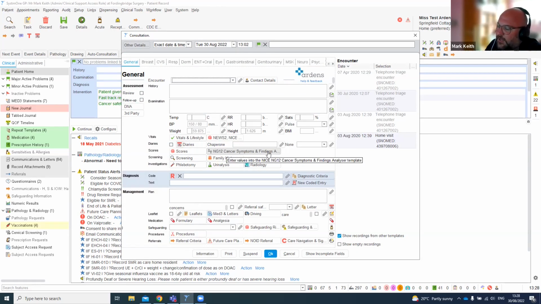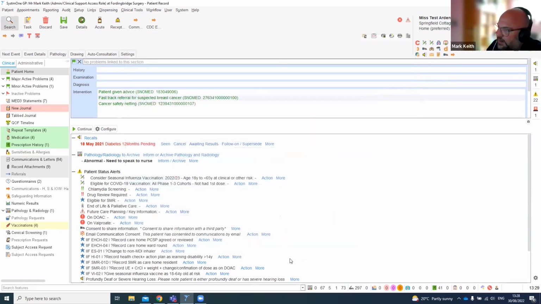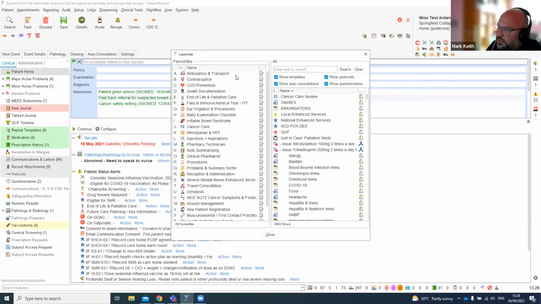Now, for those of you that are familiar with SystmOne, if you wanted to use this regularly, rather than going in here and selecting it every time, I would add it to your F12 favorites. So when you go into a patient's record and you click on F12, you can create a list of your favorite templates. I've popped it on one of my favorites here. Basically, the way that I do that is I would type in the name of the template.